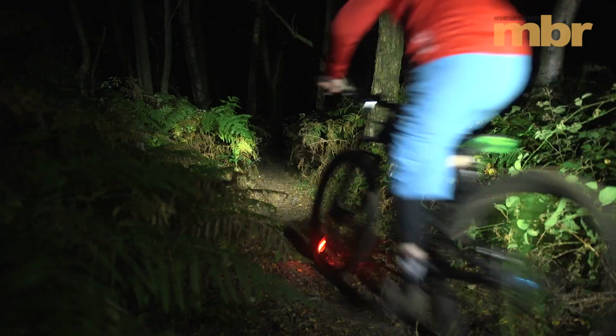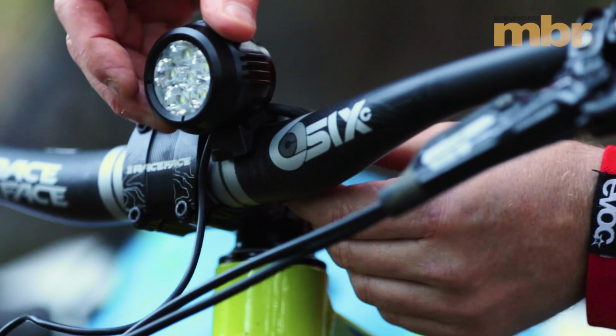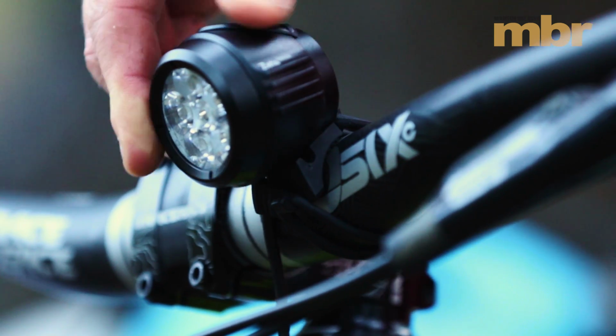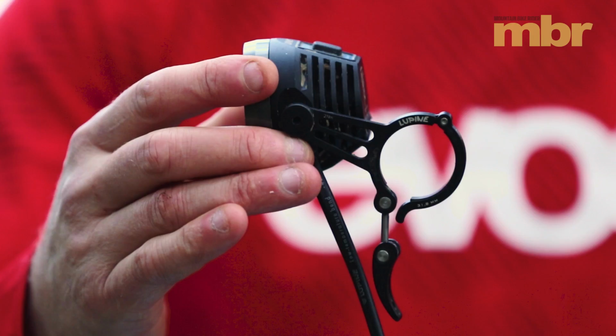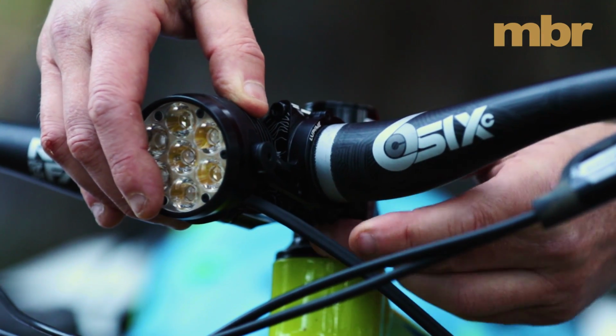There are various ways to mount a light to the handlebar, and one of the simplest is using an O-ring, which is basically a rubber band. It's light, inexpensive, and expands to accommodate different bar diameters. Clamp-on mounts are better for heavy lights, but they're not always adjustable, which means for different bar diameters, you're going to need a different size clamp.